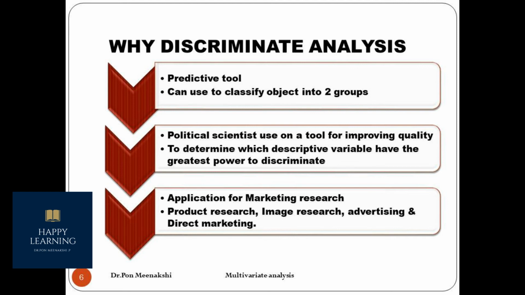So it is applicable even in marketing research. In product research, it helps to differentiate heavy users, medium users and light users of a particular product. In image research, it discriminates between customers' favorable perceptions of a particular brand. It is used in advertising research, to see how market segments differ in media consumption, and in direct marketing, to identify characteristics of customers who respond to direct marketing and those who don't. So it can be applicable even in marketing research. It is a predictive tool. It is helpful for improving quality.